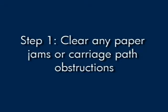This video explains how to fix your printer when you have a carriage jam error message on your computer or your printer's control panel. Let's ensure that there is no paper or other obstruction blocking the carriage path. Clear the paper jam from the back of the printer first.